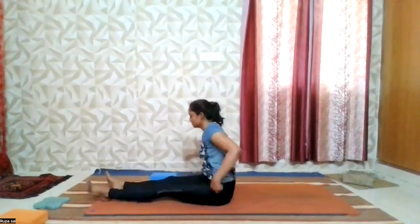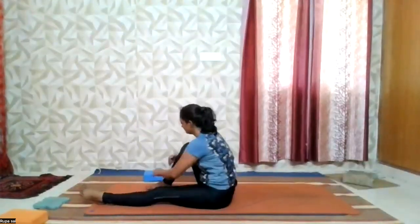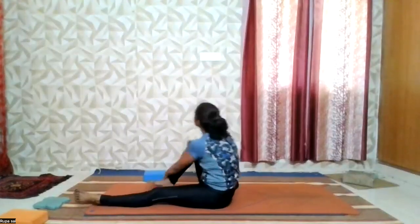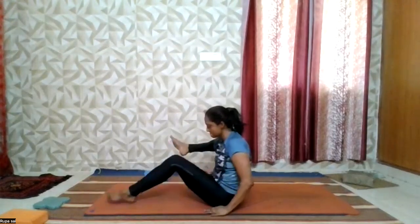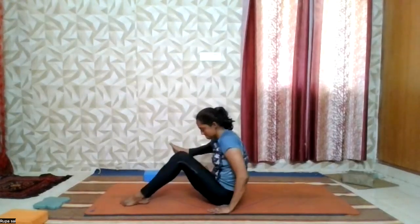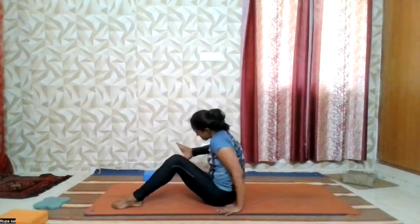Option number one, compass. Option number two, Siva. With the left hand, catch the right leg. Your right leg will be up. Abhijit, yes, sir. With the left hand, catch the right leg. Right leg ko lift karo and maintain that. Right leg upar aayega, Abhijit, sir. Change the leg, Abhijit, sir. Haan. Yes. Elbow under your thigh, yes.